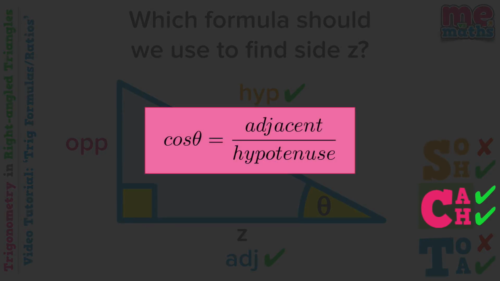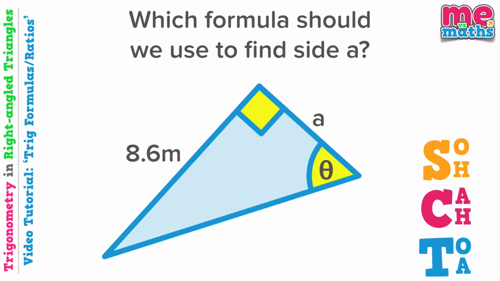So that's the formula we would use to find Z. We're not actually going to find that side, as I stated before. We will do that in the next tutorial in this series. Okay, let's look at one more. Again, let's label our sides up first. We have the hypotenuse opposite the right angle, the opposite the active angle in our question, which again is theta, and adjacent, the odd one out at the end.